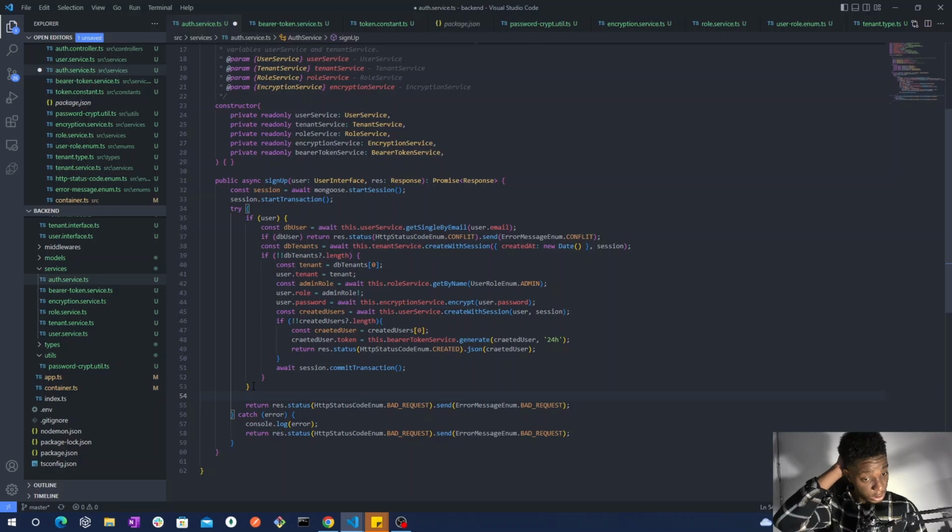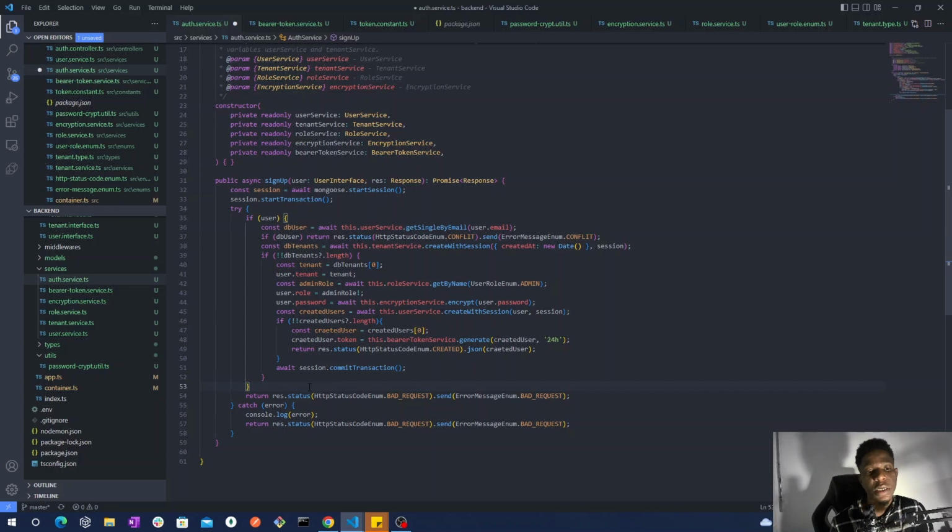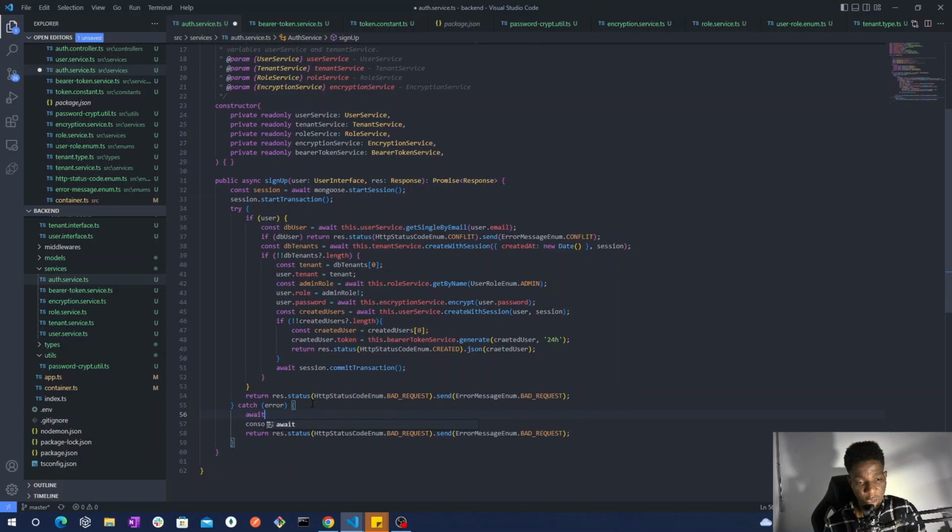We don't need anything here. So we will just abort the transaction if something is wrong. So we will use session abort transaction, and finally, before returning the static code, each time we open a transaction, we open a session, we need to close the session.